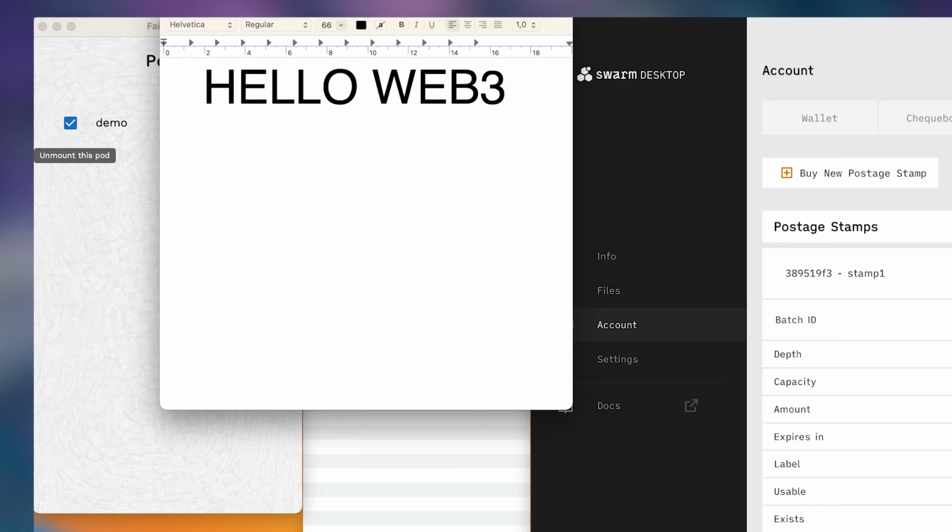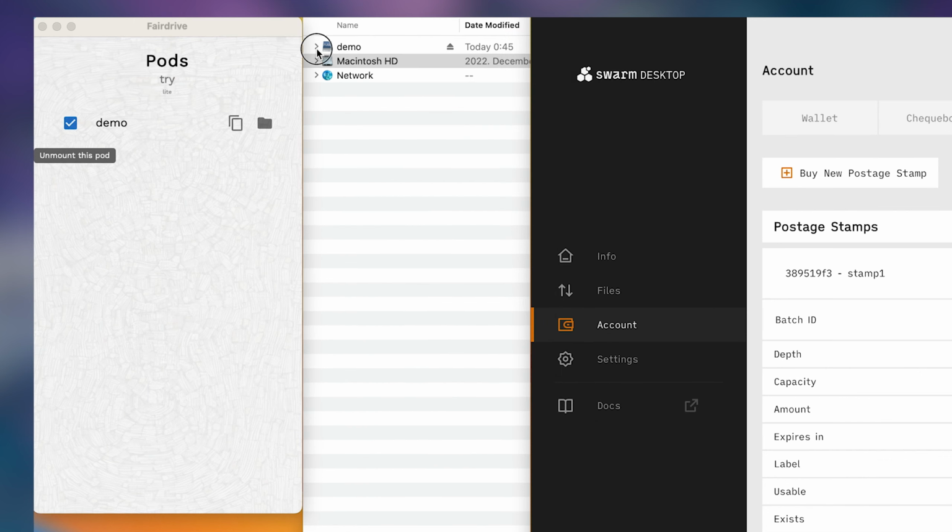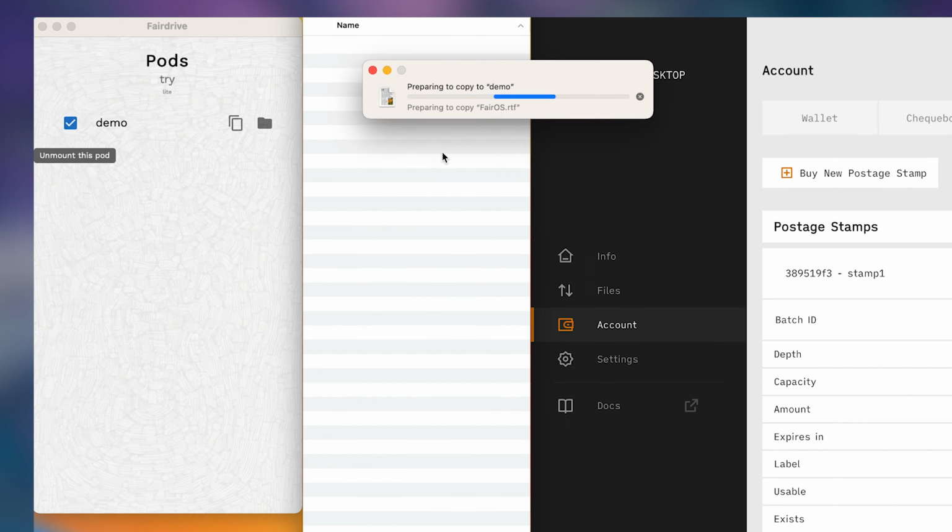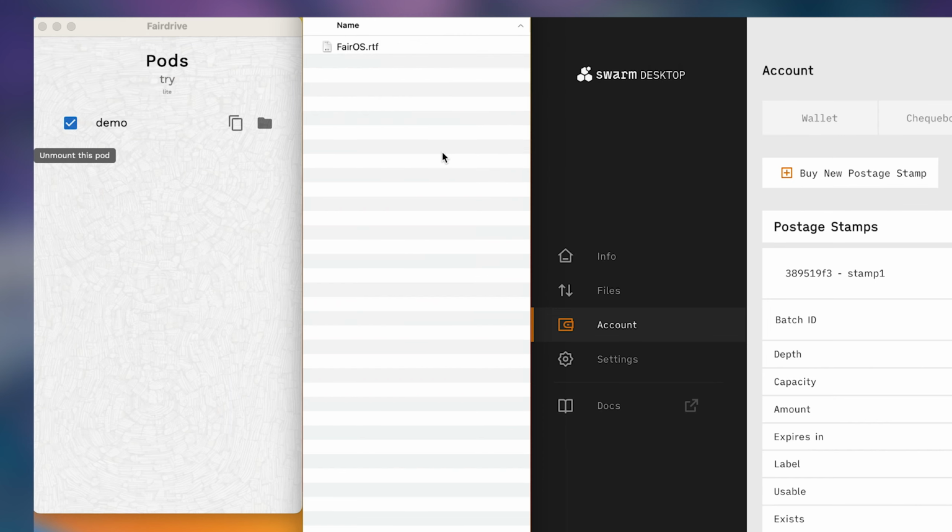Uploaded contents are already stored. Note that when you unmount the folders, the data will no longer be available on your local computer. Keep in mind that storage and bandwidth on Swarm are not free, so if you are using a local Bee node, use the Swarm desktop app to manage your storage capacity.